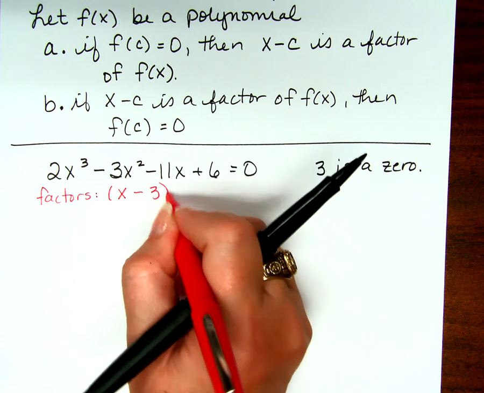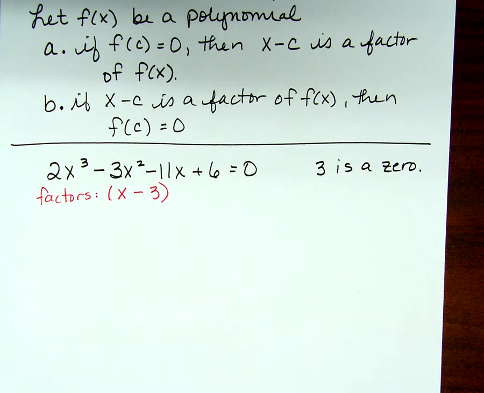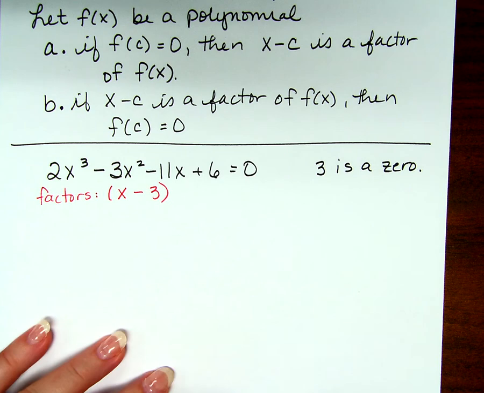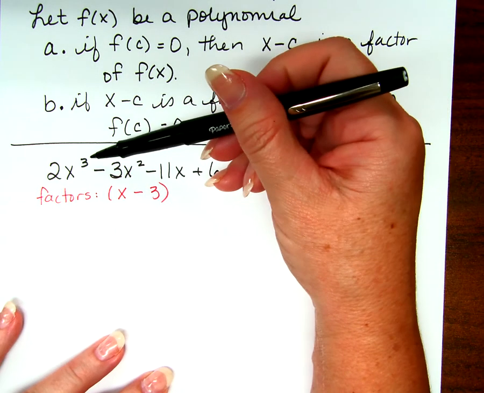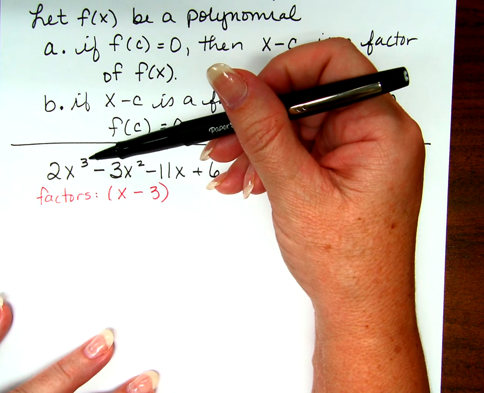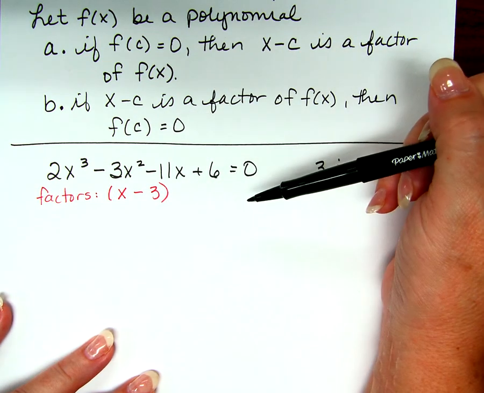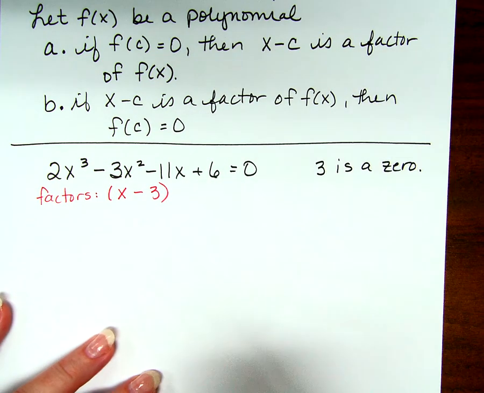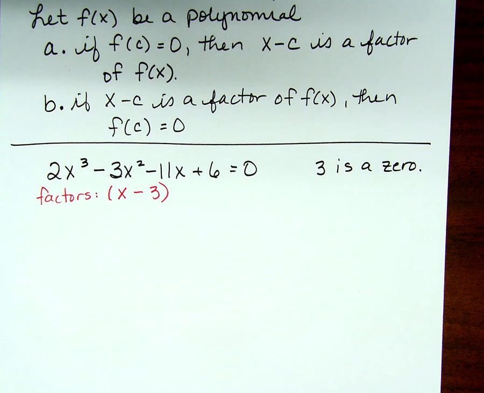X minus 3. Now, how many more factors are there? Remember the fundamental theorem of algebra? The highest exponent is how many solutions you should get, right? If you have 3 solutions, how many factors do you have? Most of the time 3, right? Most of the time only because if it's the same 0, you might have multiple factors, multiplicities, things that we talked about the other day, right?